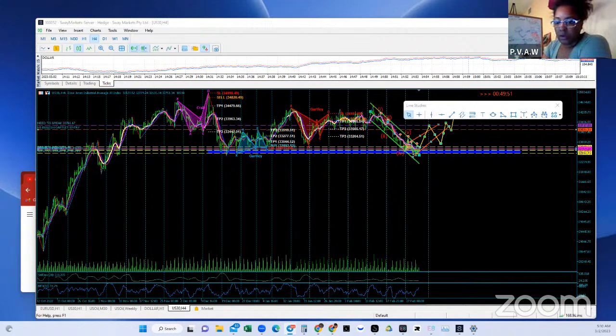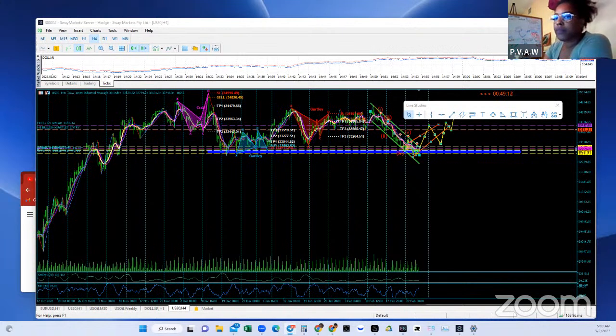Okay, so H4, M30, and H1 all made at the 33531 area, all made a pattern, all made a bullish pattern, right? So we just hit TP1 on that sell, you guys, which is our target there. So let's see what the market does if we keep going up from there.